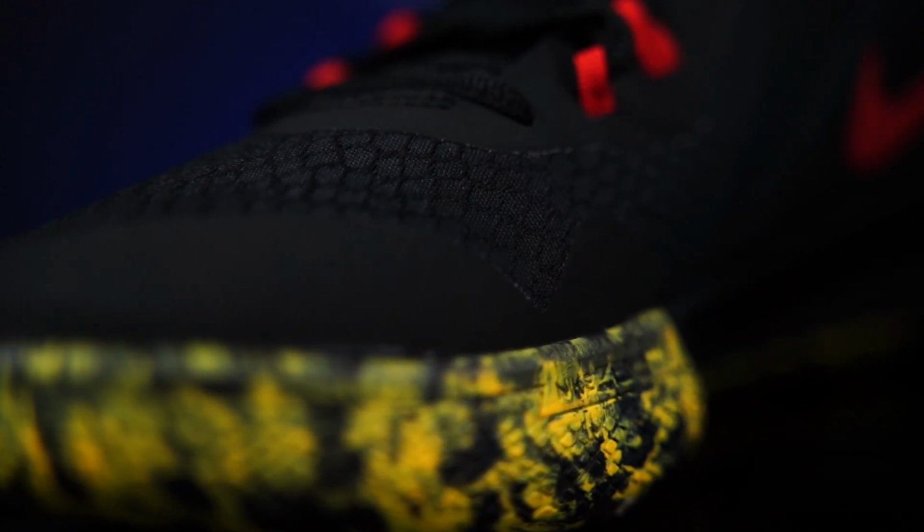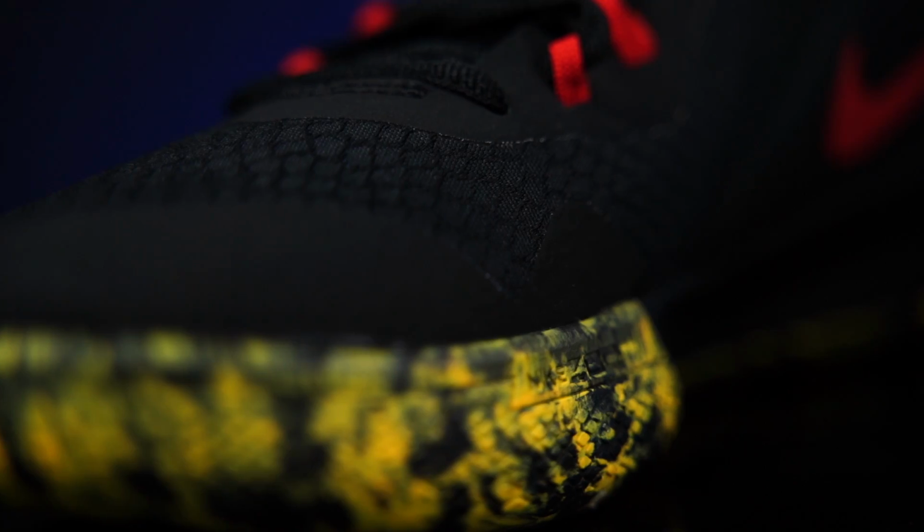We got a textile up front. It's kind of like a jacquard, and then they've knitted in the snake scales, which I think is a really cool feature, especially because every time they do something like this on the upper with a snake pattern or whatever, I actually just bought, you guys, I just bought 3 pairs of OG Kobe's. First off, I got a great deal, so I'll talk about it all later. But every time I see an upper like this, it reminds me of my favorite Kobe of all time.